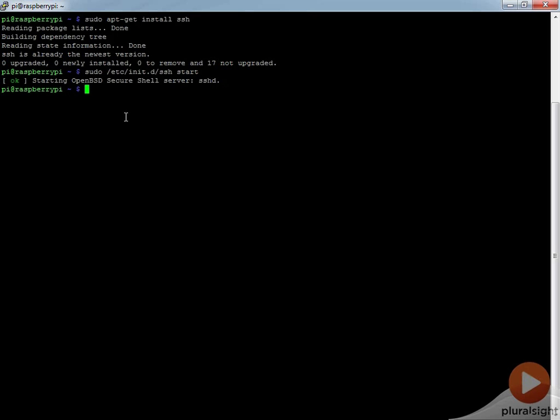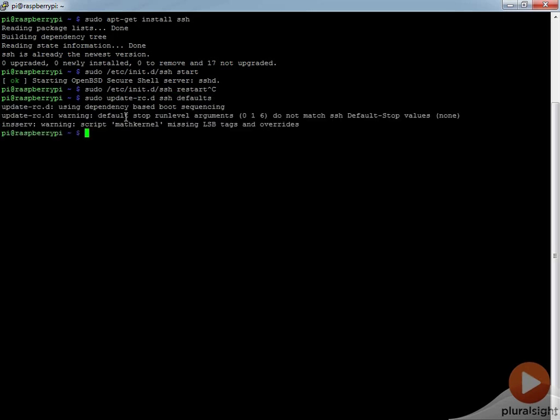Now, next up here, I'm going to show you how to start SSH with this sudo /etc/init.d/ssh start. But again, obviously it's already started. If I wanted to stop it, I would use the same command but with stop, and I can also restart it. But I'm not going to do any of those things because it's currently running and that would be a problem. So what I'll show you next is how you would make it start at startup every time when you boot. And you're going to do that with this update-rc.d, and you're going to set ssh defaults.